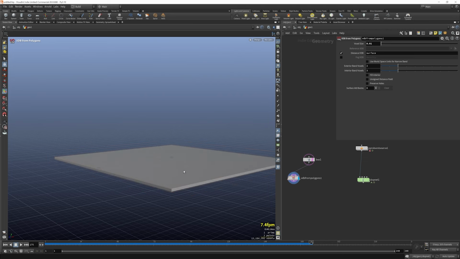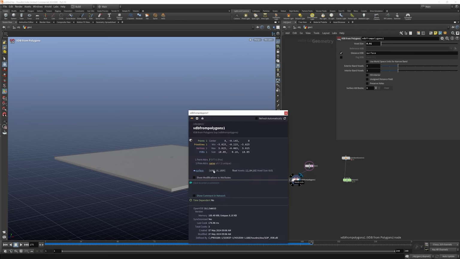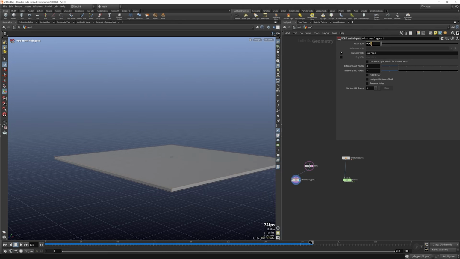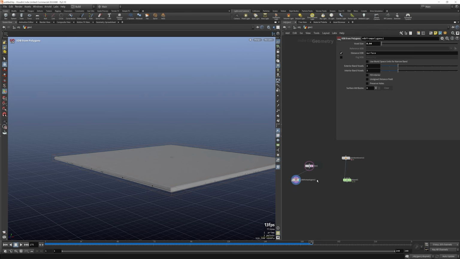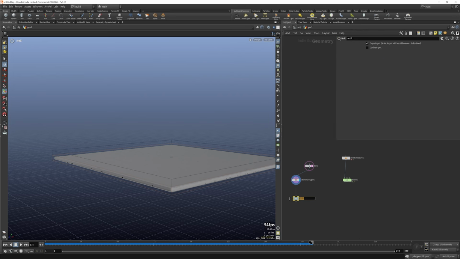And we're lowering this resolution because we need to actually capture this. So be careful with this value. We want to aim for something pretty low to medium res. This is pretty high res. We can maybe make this 5. Something like that is cool. Maybe 4. And let's put down a null. So this is going to be col SDF. And this is going to be col geo.